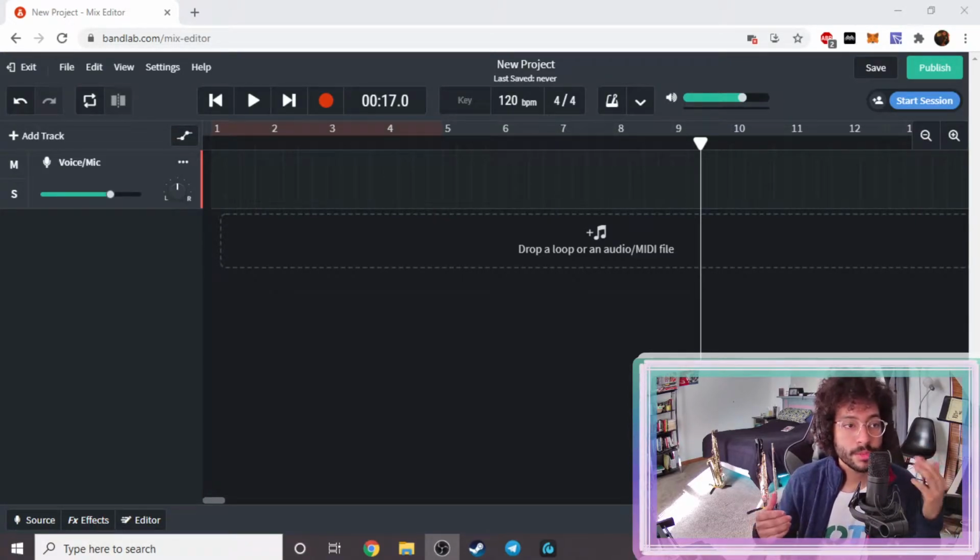The website is called bandlab.com, and it's a free to use digital audio workstation, and it's browser based. So everything that I'm going to be doing and making here, you are capable of doing without having to pay any upfront fees.